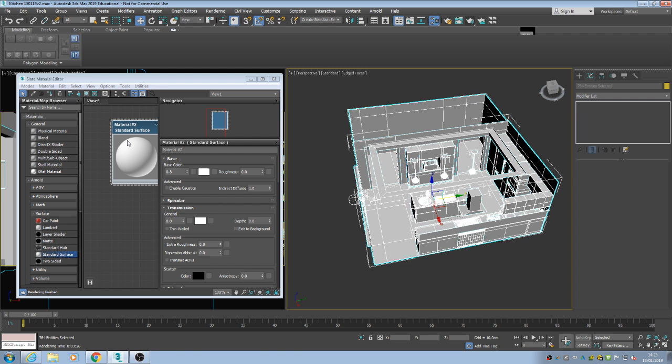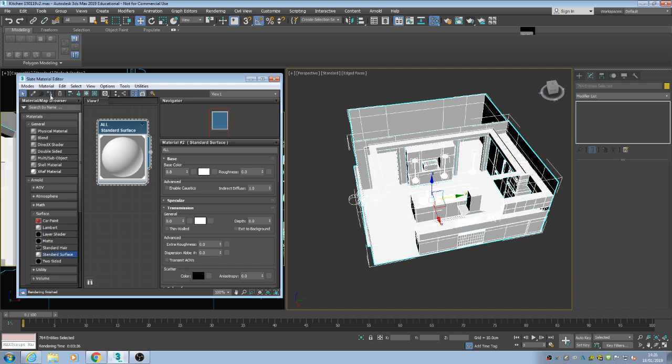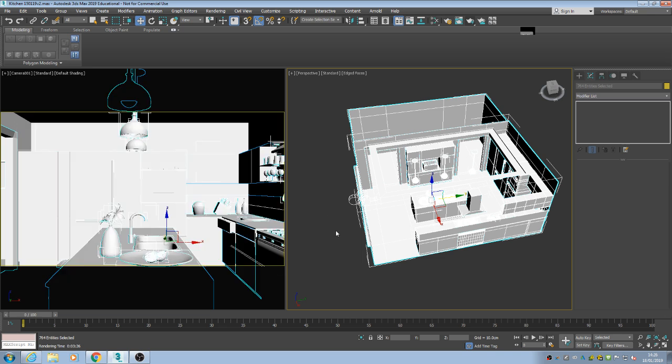Now let me rename the material. I'm just renaming it here. I'm just going to call this all. You can call it whatever you want, but I'm going to apply this to everything, so we have a nice standard matte material for our Arnold. And then the fourth icon over, assign material to selection, I'm going to click, and you can see our model got a lot lighter.